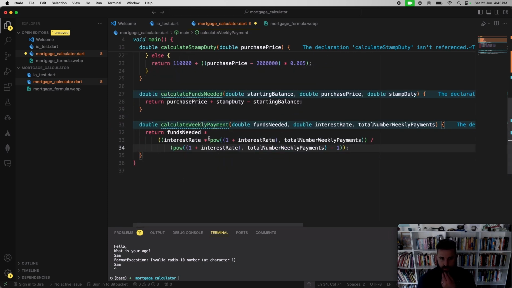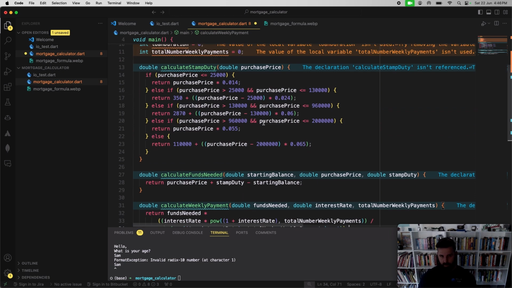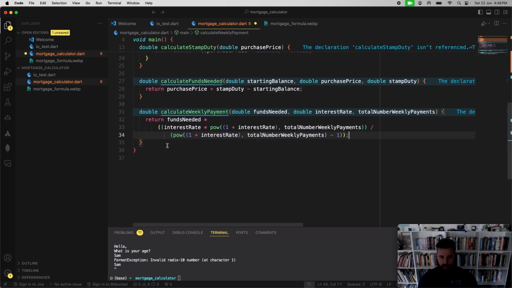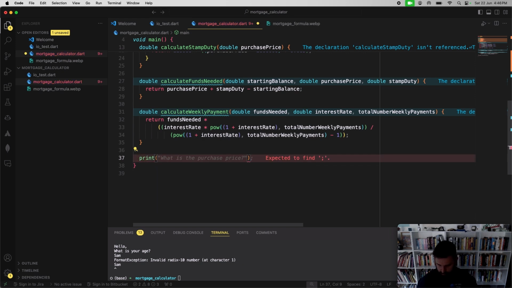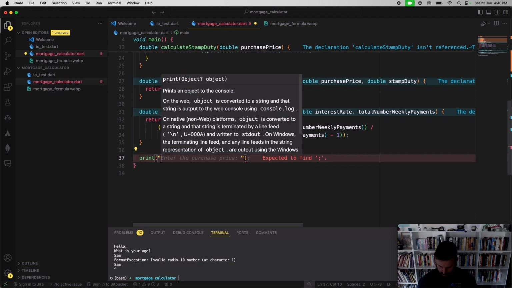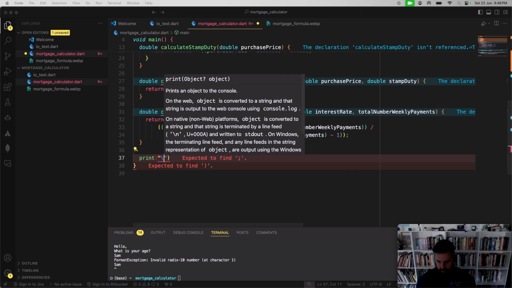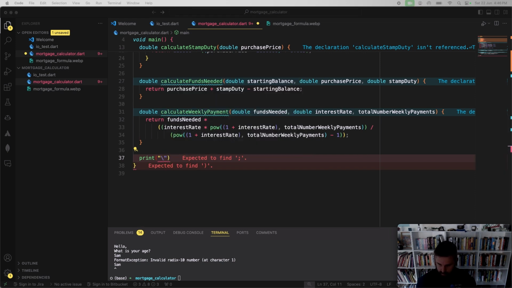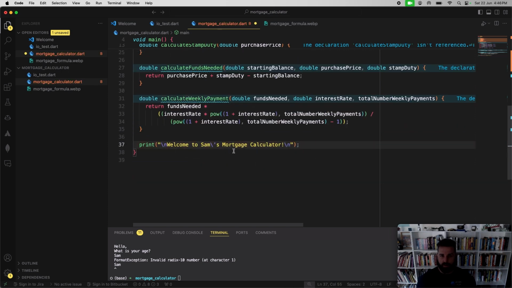Okay, so those are the main functions I'd like to use today. We're now going to write the flow of the application, how it's going to work. So first thing we're going to do is print, let's say, I've already got this written, so I'm just going to copy and paste again. Save us a bit of time, this might not be very exciting. So print, welcome to CM's mortgage calculator, which is what I'm calling it in my instance. You can call it whatever you want.